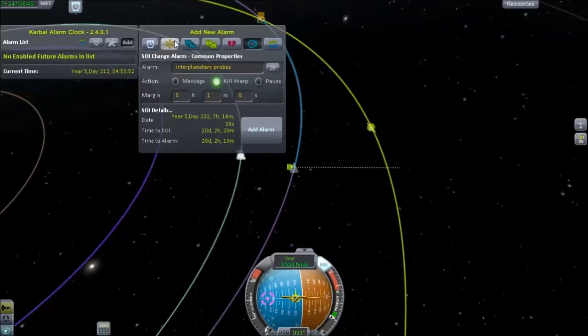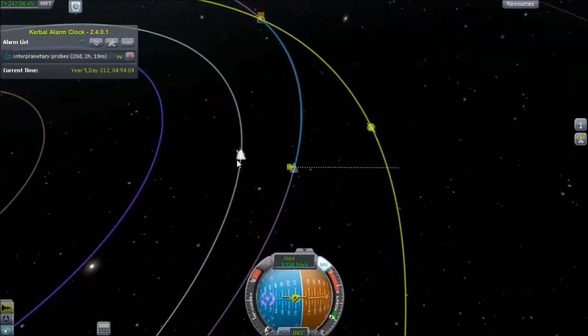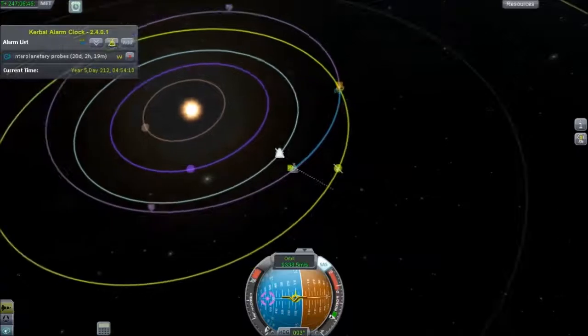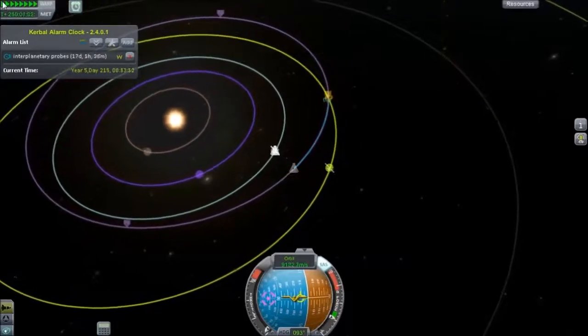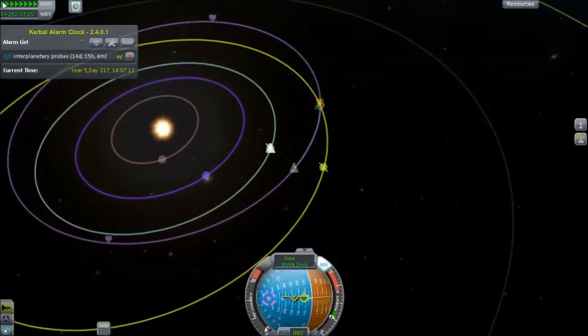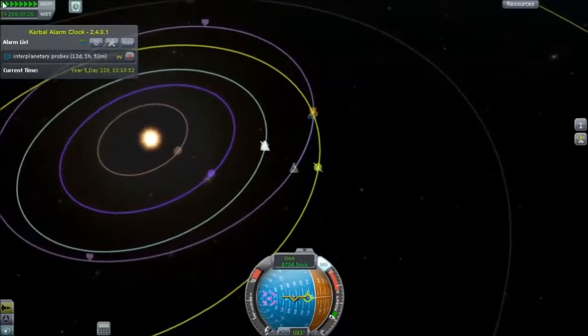I did put more batteries on them because I found on the surface of the moon that the day takes so long that the batteries would run down. So I have a lot more battery power on the probes here than I do on the lunar probes, or the moon probes, if you've watched that mission. So I'm setting the alarm clock for Duna intersect.